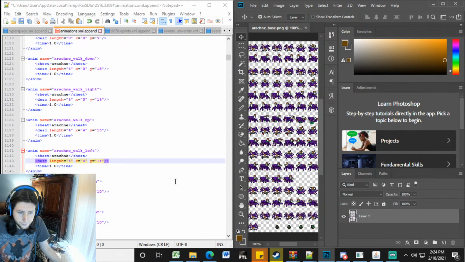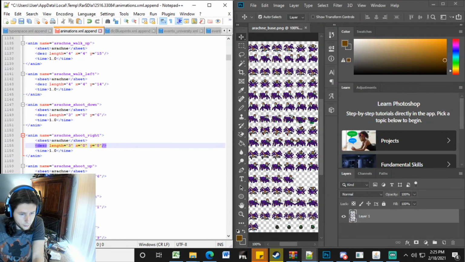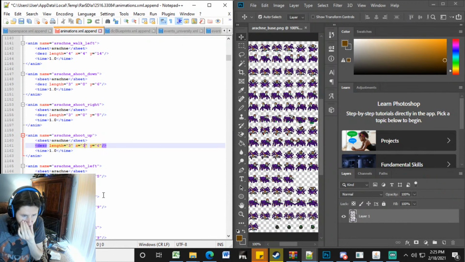Shoot up. Shoot down is 1, 2, 3, 4, 5, 6. Length is 3, Y is 6. Shoot right is, once again, just 1 below. Shoot up is going back to 6. Shoot left is going back to 5. Okay, so that should work.